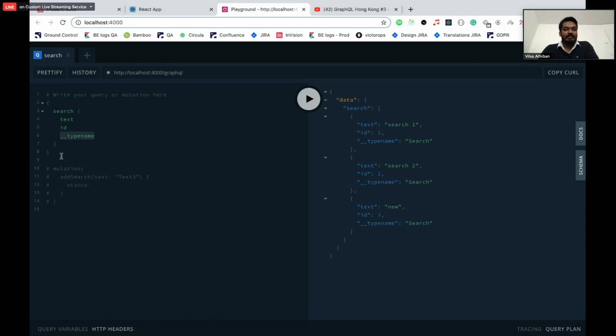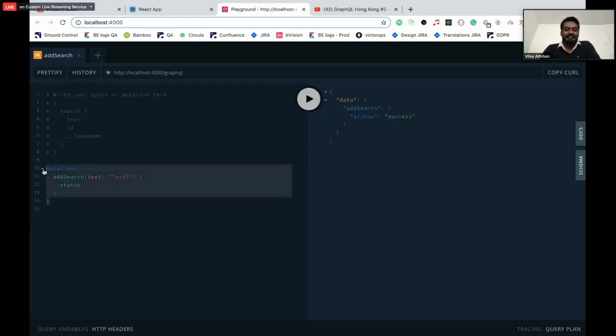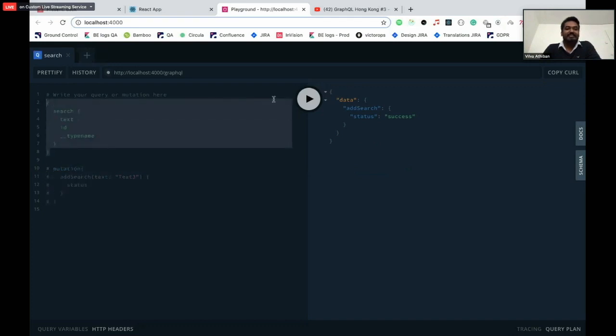So let us try the mutation now. 1, 2, 3, 4. It's successful at the 4th second. I passed text 3. Let's check our query now. 1, 2, 3, 4. I have text 3 here.